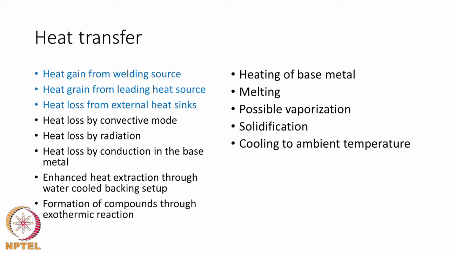So, you could look at the source and sink as just two aspects of a focused and localized heat transfer, either positive or negative in sign, and I have given in blue the 3 which we will be covering in this lesson as one module under heat sources. The rest of the things that happen, for example, heat loss by convection, by radiation or by conduction to the base material, and extensive heat loss through the water cooled backup setup, etc. These are going to be looked at in the thermal modeling lesson later on.